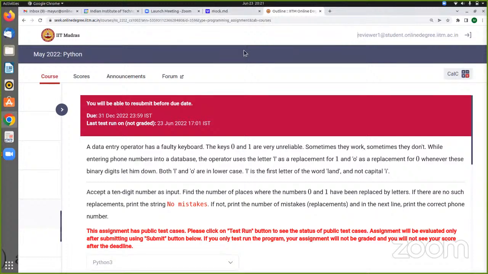So shall we discuss? One last question. If suppose I solve a problem and all my public test cases pass, but the marks are allocated based upon the private test cases, right? Nothing for public? No. Public test cases are for your understanding, that okay, you should get something, and at that moment you think it is correct, and then marks will be based on private test cases. Got it. Thanks.